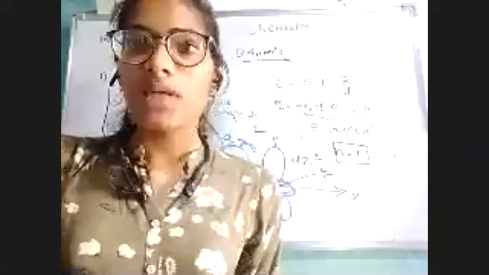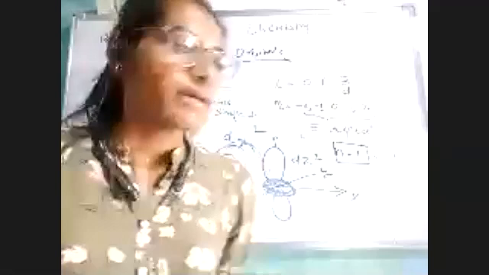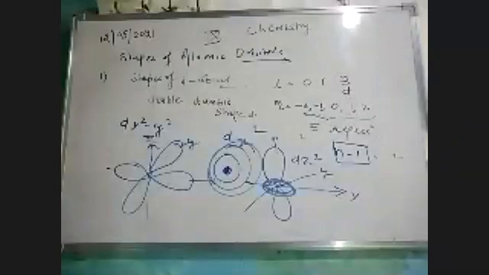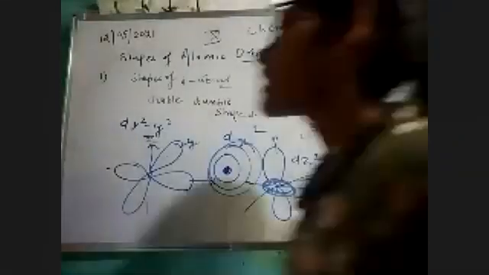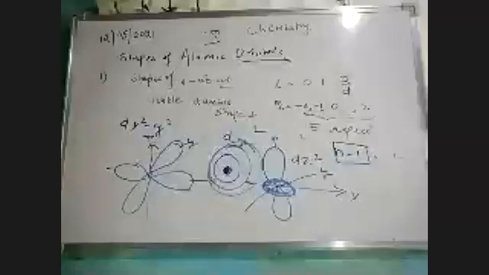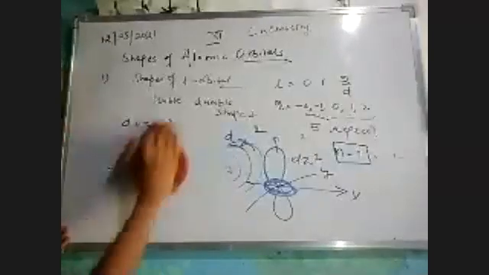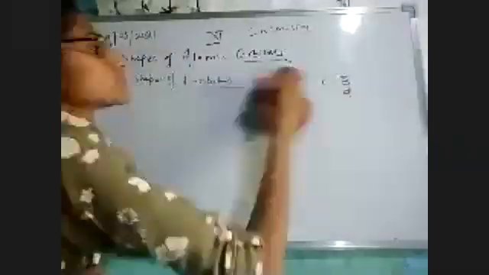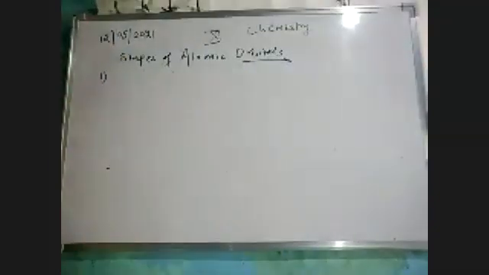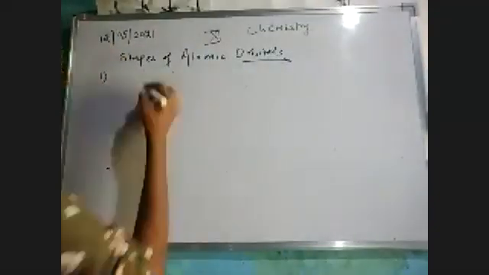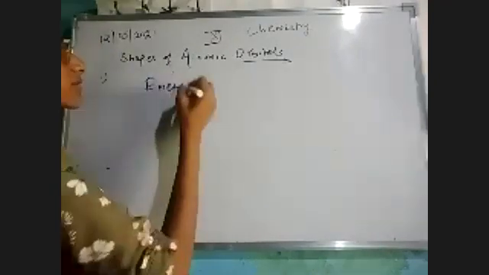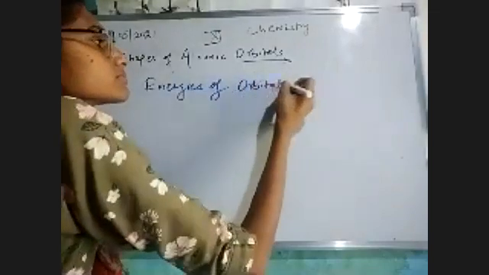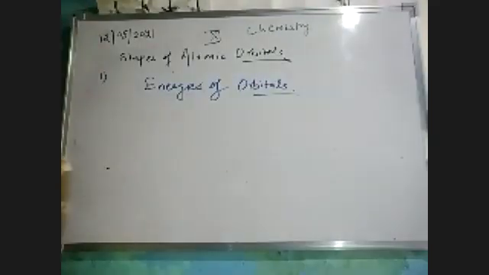Now we will start with our next topic, that is filling of orbitals in an atom and the energies of orbitals. We have just discussed the shapes. Now we will start with energies of orbitals. I'll just give a brief idea as we haven't much time left. Okay, the energies of orbitals.